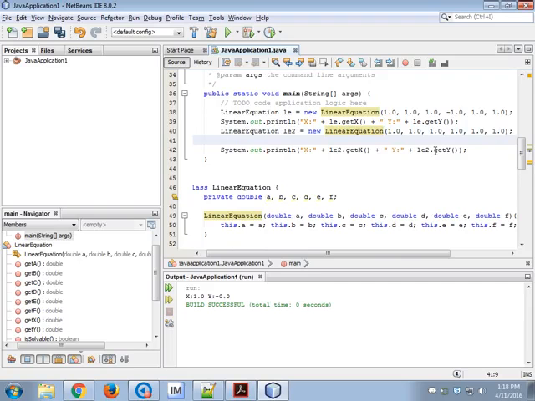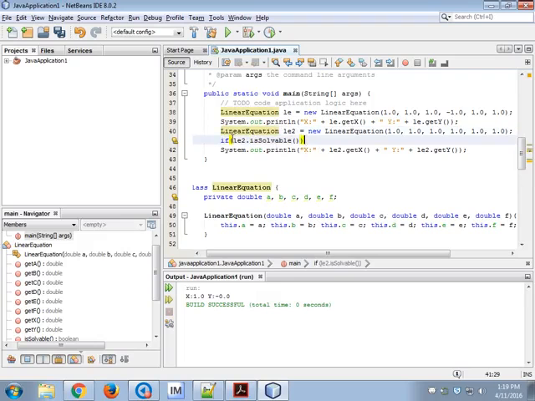So what I really need to say is if LE2 is solvable, then print the solution.